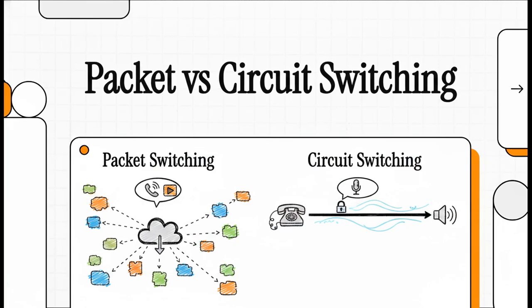Welcome to today's explainer. Beneath every single text you send, stream you watch, or call you make, there's actually an invisible structural battle happening inside our computer networks every single day. A really complex decision is being made behind the scenes about exactly how your data is going to travel. So today, we're going to break down the two reigning champions of network communication, getting right to the core of how our digital world actually functions.